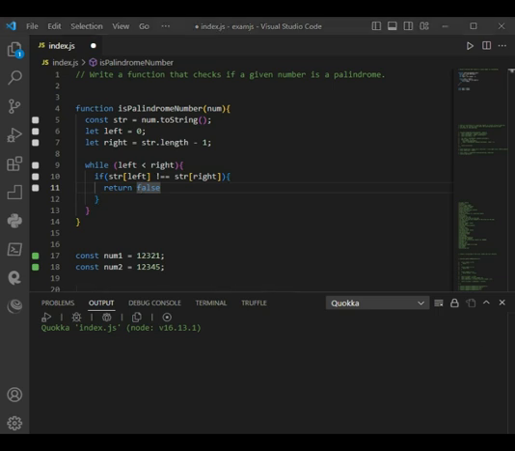And if the characters at the left and right are equal, then the pointers are moved closer to the center. And for that we will increment the left pointer, moving it one position to the right, and decrement the right pointer, moving it one position to the left.